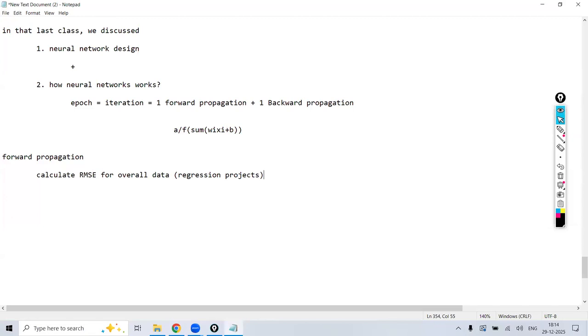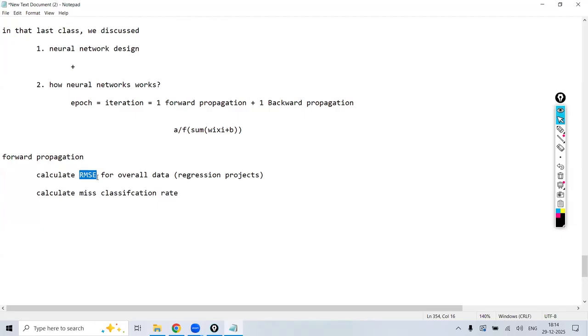Whereas for classification projects, we are going to calculate the misclassification rate. What is meant by misclassification rate? It means the records which are wrongly predicted, and how many records are wrongly predicted. So here also we focus on how to reduce the error.